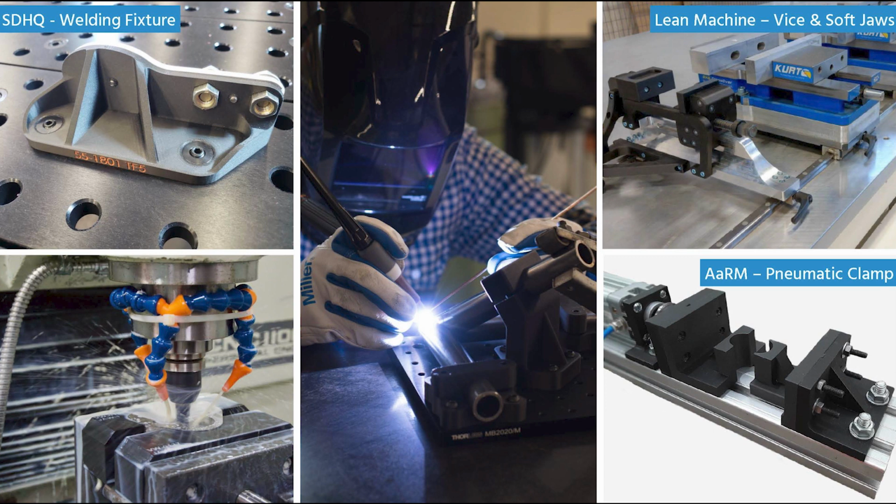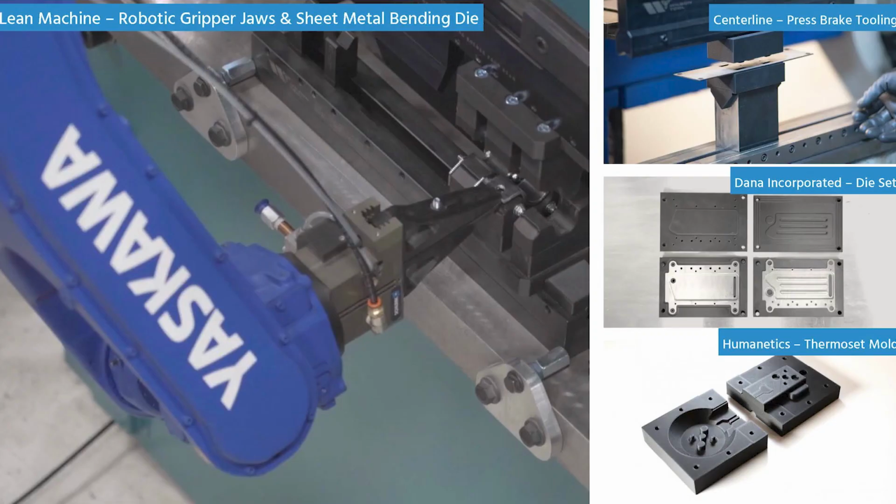So when it comes to soft jaws especially, we see a lot of this particular application because the biggest things you need your soft jaws to do is obviously hold your part in place without deflecting, be resistant to wear, and also be resistant to potential chemicals or heat. So the Markforged systems can produce parts that meet these requirements. And as you saw from the software demo that we just did, you don't even need to have your machinists set these up because they can spend time working on more important tasks.